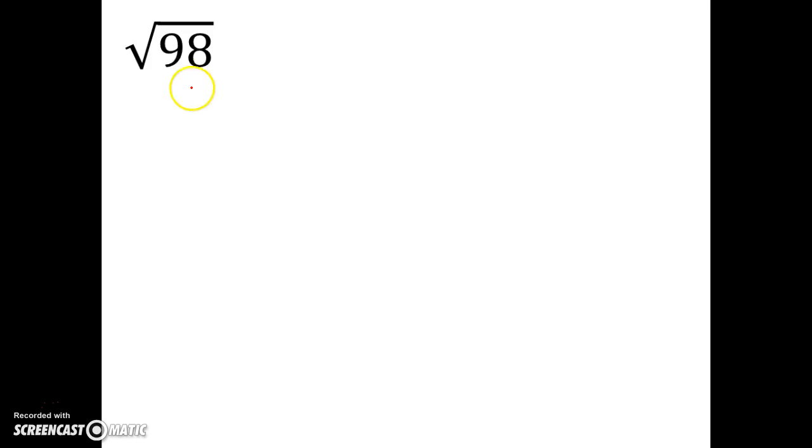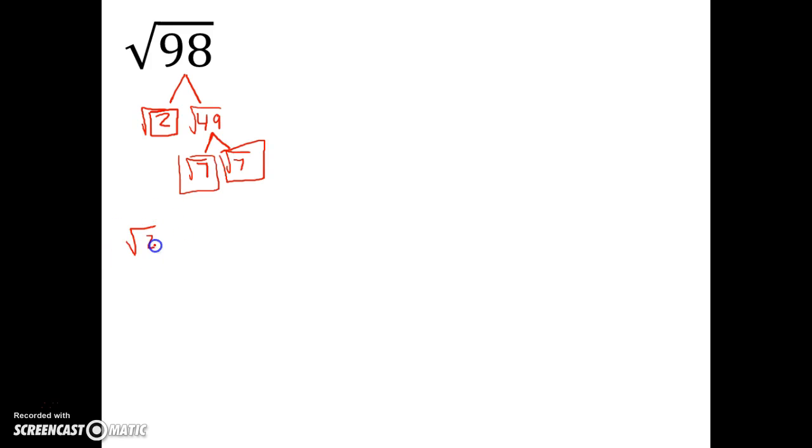98. So again, I begin to factor tree this. I know that 2 goes into it. I'll start with 2. So I have 2. That side of the tree is done. And remember, it's in the square root. Times, 2 goes into 98 49 times. And this is in the square root. I can factor 49 as 7 times 7. And these are also prime, so they're the end of the factor tree.